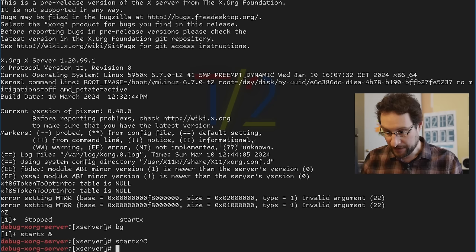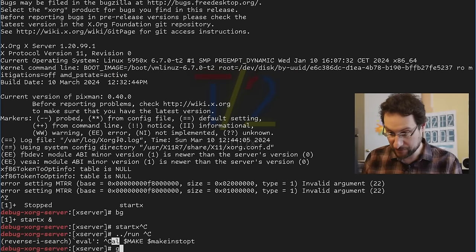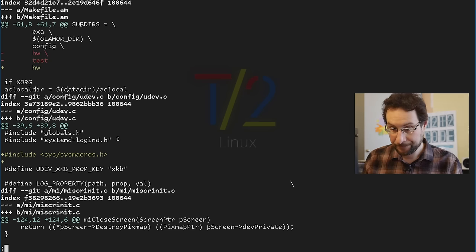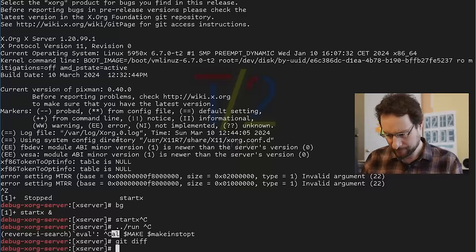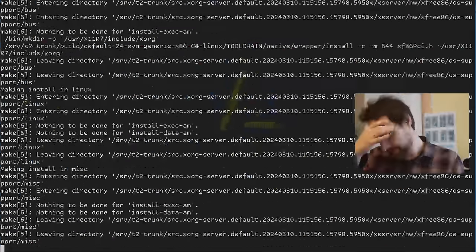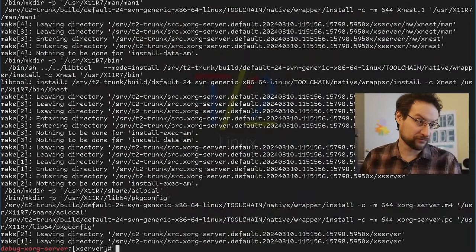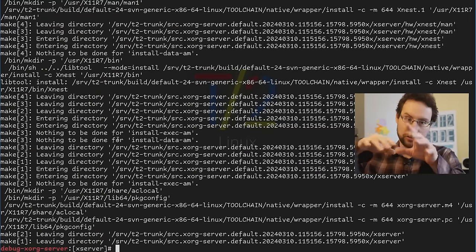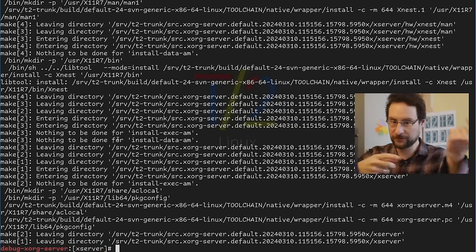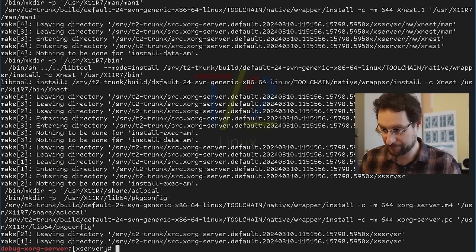So let's maybe look at this. This is what I patched here, right? So this is the git diff. Let's install this state. We could debug it the old-fashioned way. The problem is it's such a convoluted code base. Classic debugging in there is not nice because it calls this layer and that layer, another layer, back and forth, with callbacks, and it's an absolute nightmare to debug.